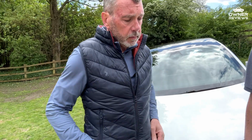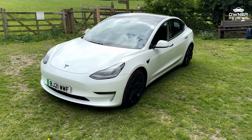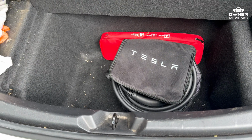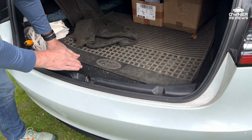And talk to me about the charging and how you found that. This is your first fully electric vehicle, and I know you wanted it to have a range of over 300 miles. That's right. Are you finding that is the case all of the time? Certainly in warmer weather, even on long motorway hauls, 300 miles is quite achievable. I stop before that because I need to stop. I'm too old now to go that far. My bladder needs to stop before that. But 250, 280 miles is quite comfortable. I want to be out of it by then. I want a coffee and something to eat.